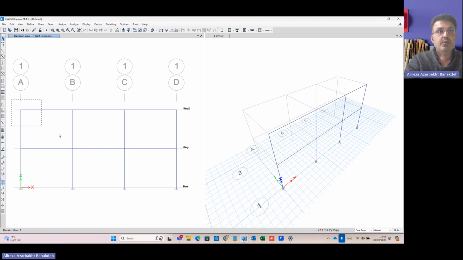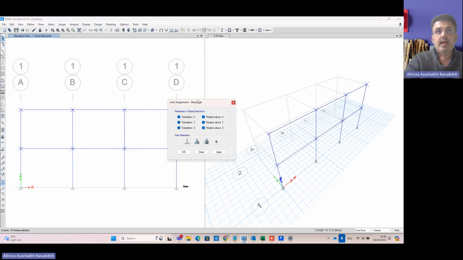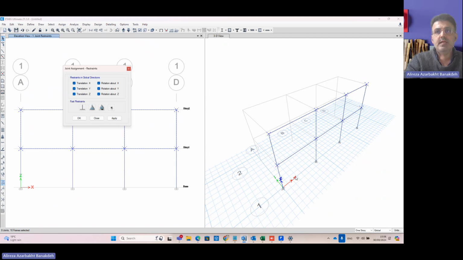And for the rest of the nodes here, I want them just to behave in the 2D frame. So I go to the joint restraint, and if you take a look at the global coordinate system, I can press this one, which means all of them are free, but they should be free in X and Y and Z direction in translational deformations.